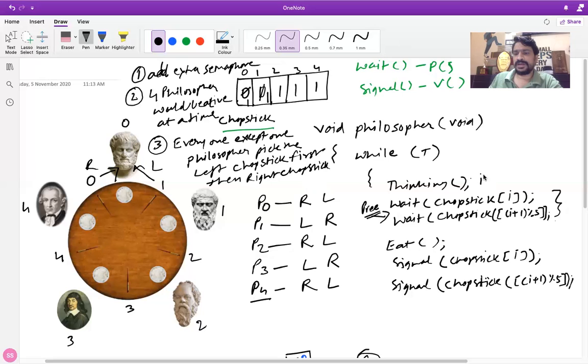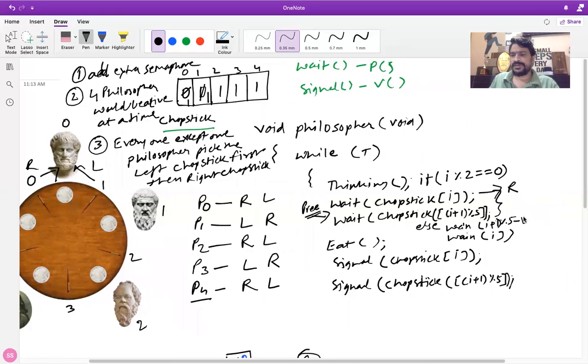तो यहां पर क्या करना पड़ेगा? यहां पर करना पड़ेगा if I mod 2 is equal to 0 है क्या? मतलब I even है क्या? अगर even है तो ये परफॉर्म करेगा, else इसी का उल्टा कर दो, मतलब वेट कर दो I plus 1 mod 5 पहले एंड देन वेट कर दो I पे. समझ में आ रहा है? तो इसको उल्टा कर दो. पहले चॉपस्टिक ये जो राइट उठा रहा था उसको हम लेफ्ट कर दिए और जो लेफ्ट उठा रहा था उसको बाद में कर दिए. सो ये कंडीशन आप कर दो.